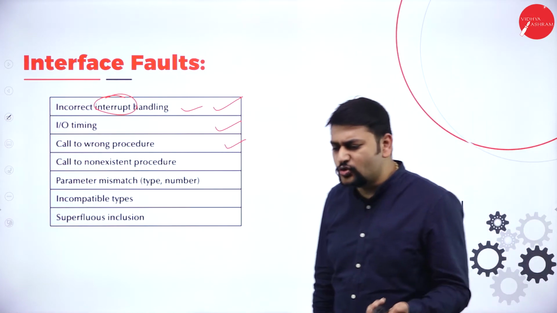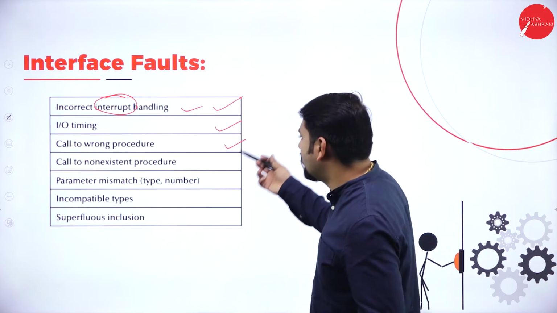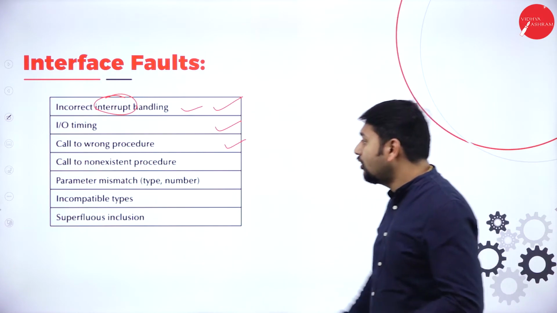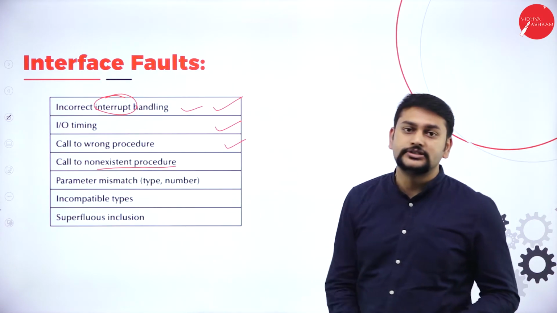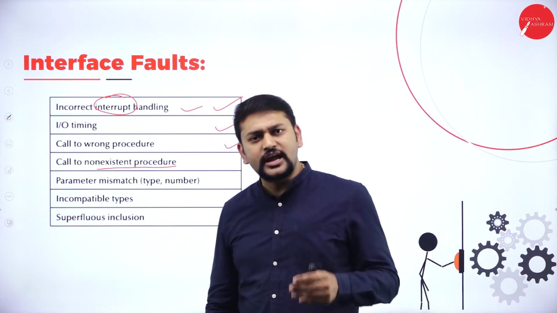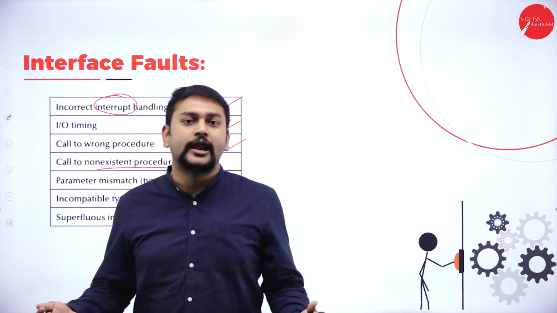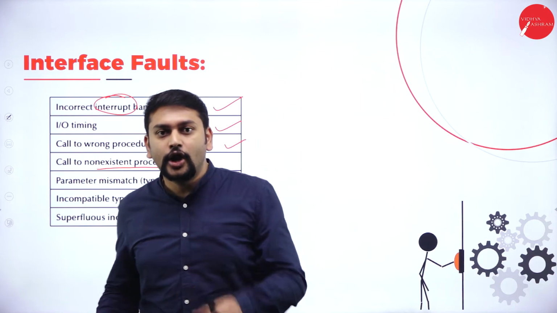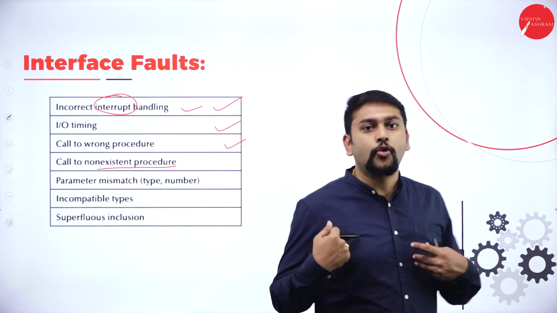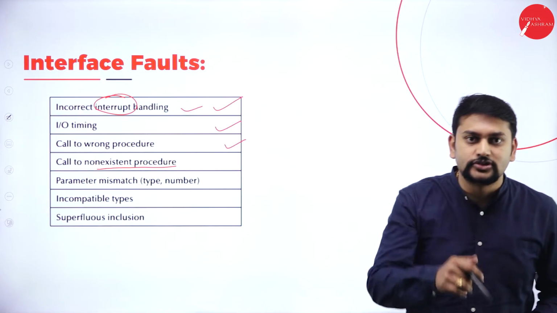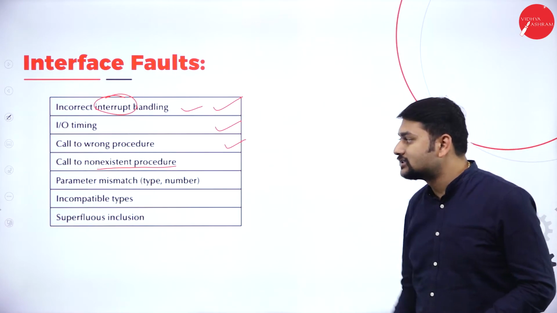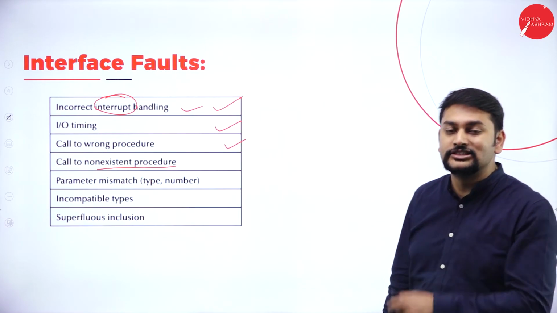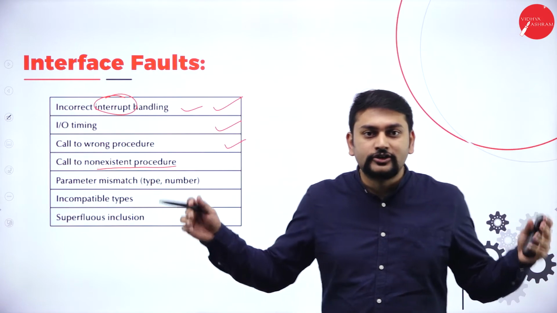For procedure in the sense what? Function. All right. So that's what you need to remember. Call to the non-existent procedures. What exactly does it mean? You are trying to call a procedure which is not there. You are pressing login, but I have not coded what should happen if you press the login button. That's what I will call a call to the non-existent procedure. That's what you need to remember here.